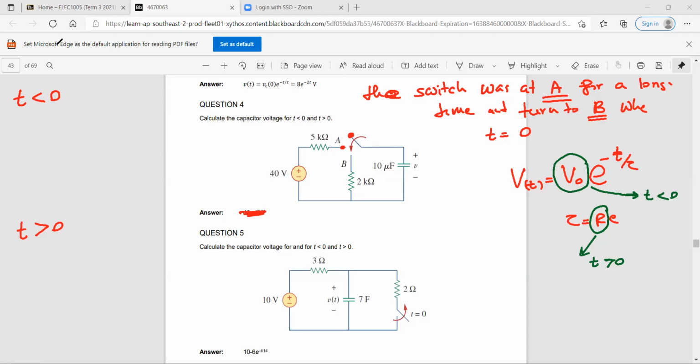How are we going, guys? So what is the circuit when the time is less than 0? Is this what you have? Am I right? We ignore the 2 kilo ohms because it's not connected. That's right, yes. So how about others? Do you understand what we are doing? Any question?